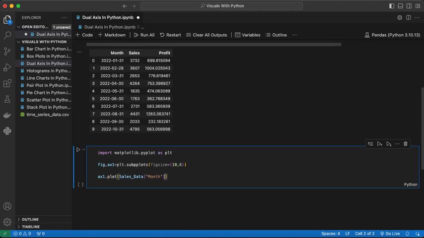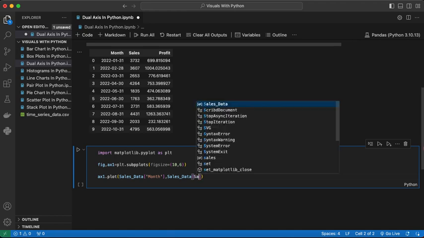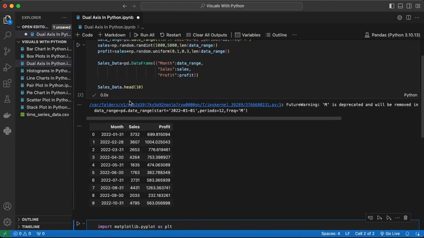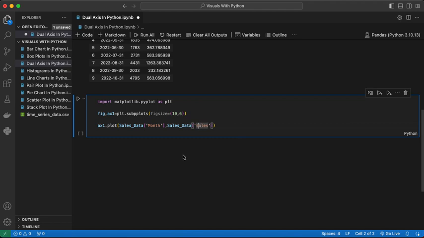After that we will write sales data again and use Sales, with a capital S, since that is how it appears here. Then we'll write the label equal to Sales, and the color will be blue, so we'll write just b.